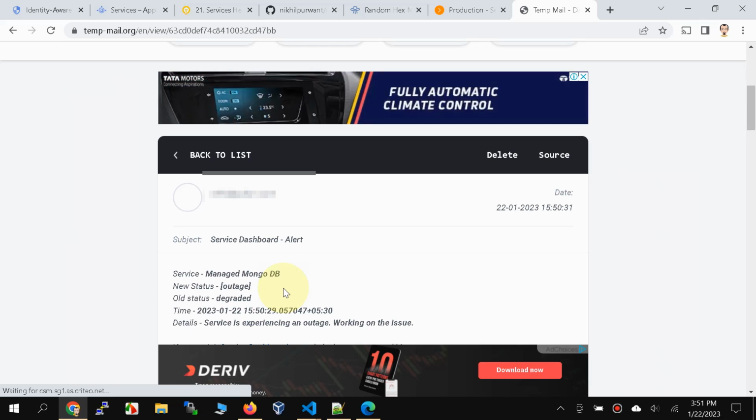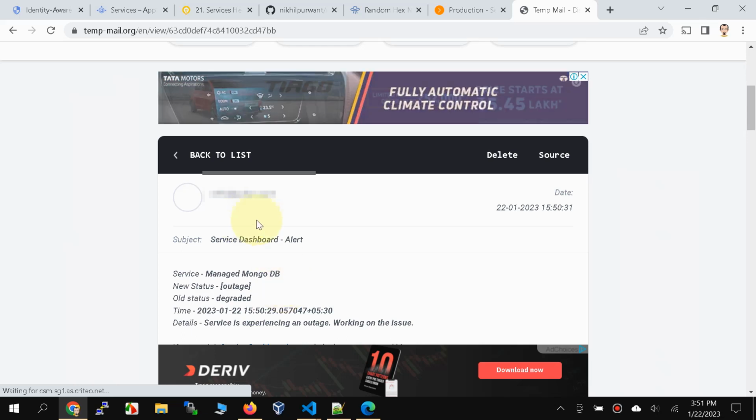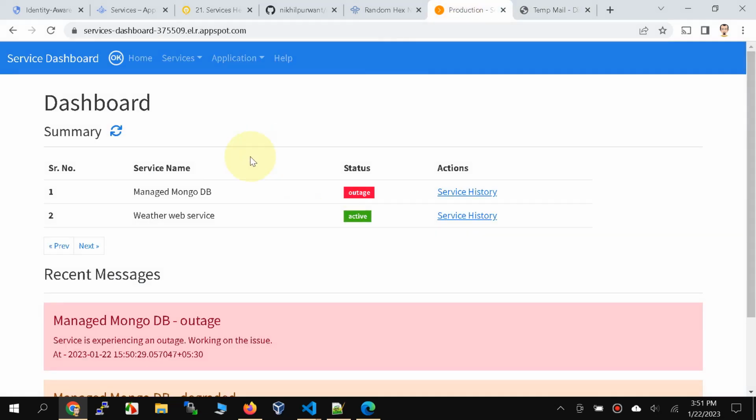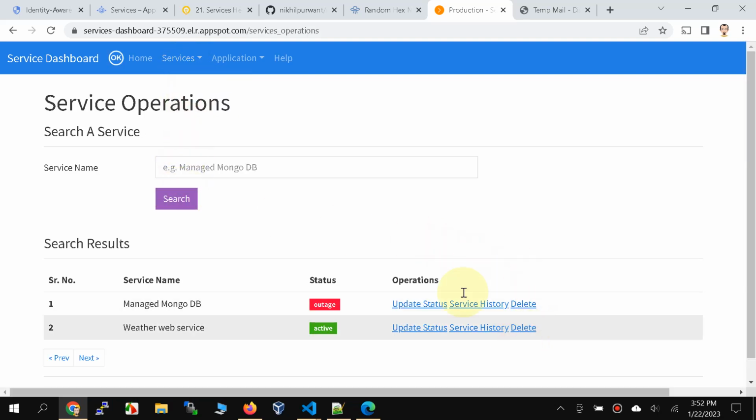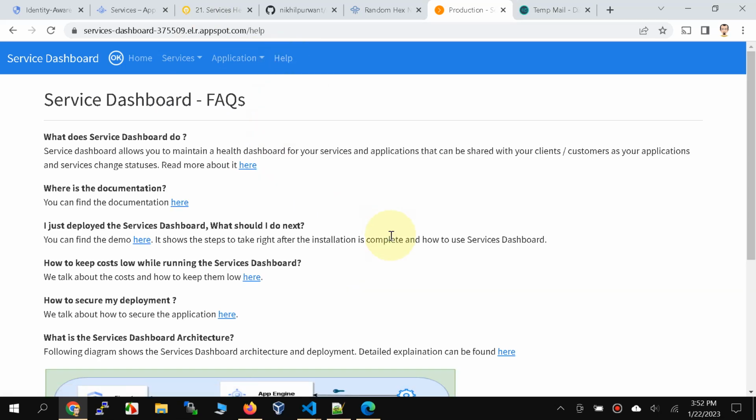All right. So now that pretty much covers the bulk of the functionality of this application. From the administrative access, you can obviously look at the dashboard, recent messages, you can add a service, you can search for a service, you can actually go ahead and delete a service as well. We're not showing it here, but we have shown it in the documentation. You can of course update the settings, you can go to the help, and then it's going to route you for the most part to this post as well.